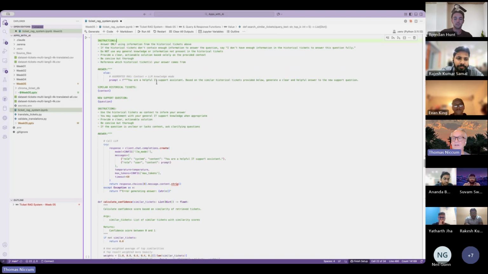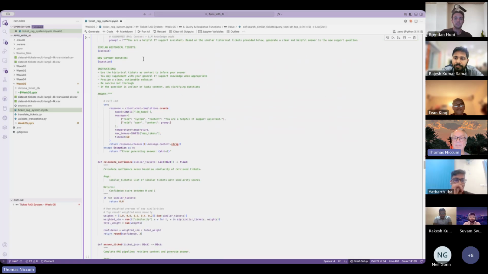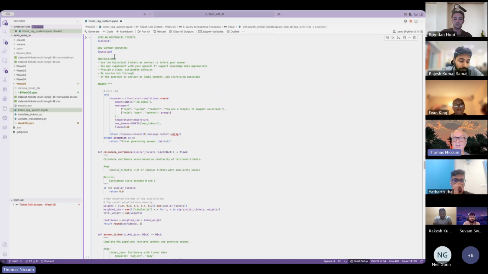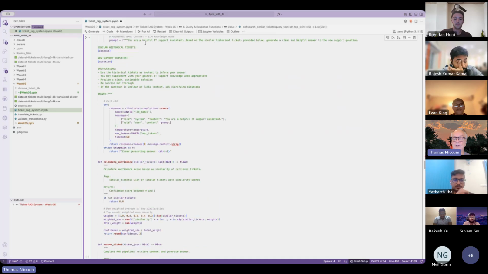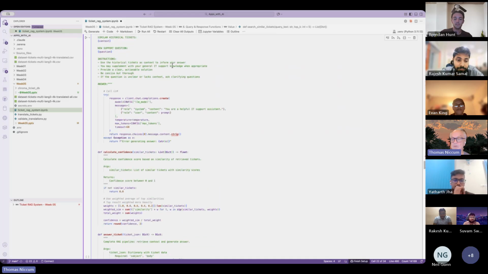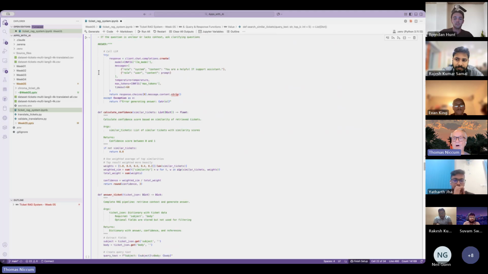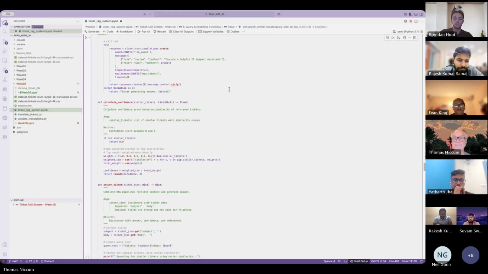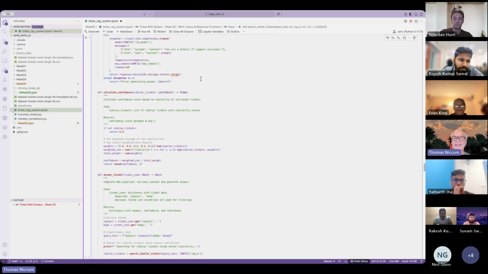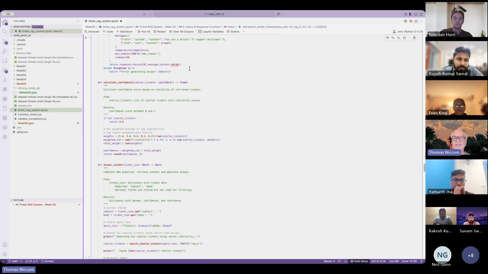If it's augmented, it says generate a clear and helpful answer to the question. So same basic idea, same template, just a slightly different prompt at the top in terms of what it's allowed to do. We then use our call LLM stuff, our chat completions. It calls the model with the temperature we set, etc., and then it returns an answer.